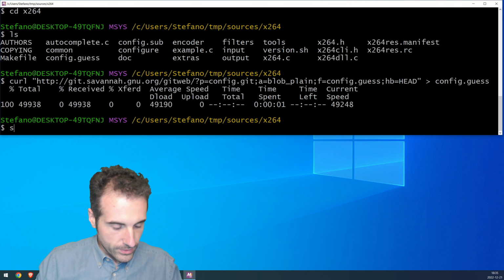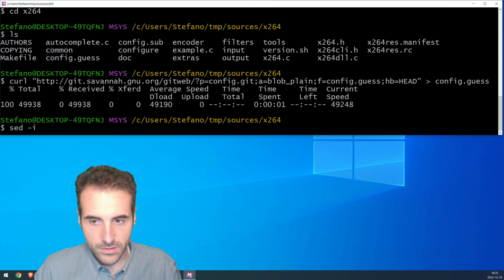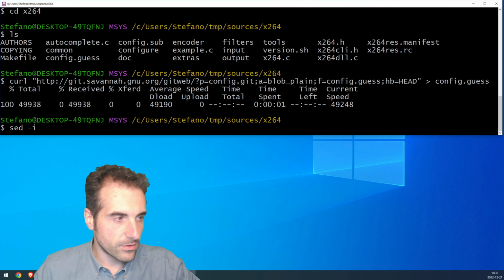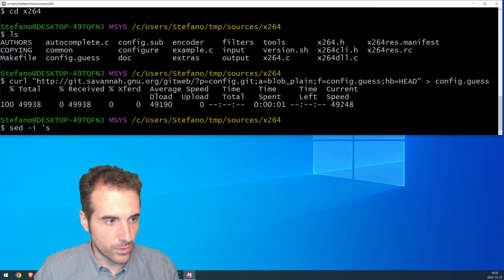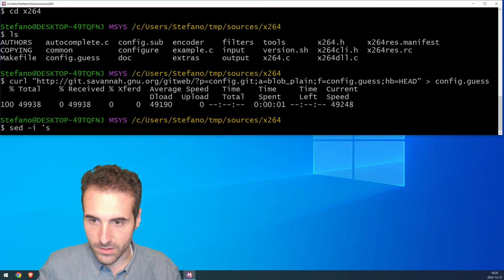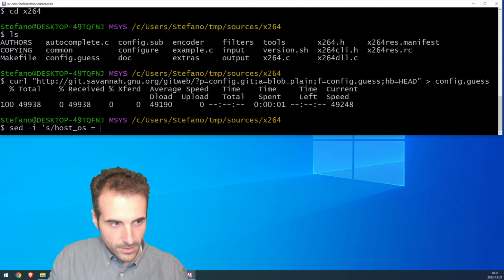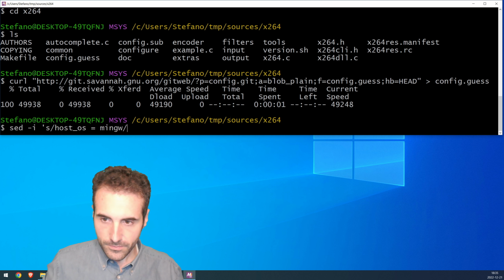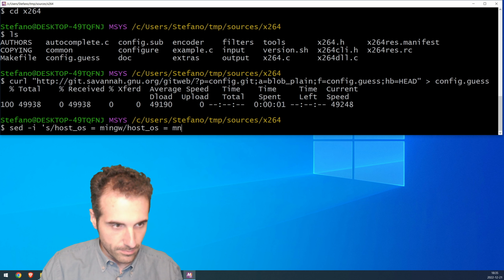So the command we're going to use is sed -i. This will replace in place inside the file the string that is put at first. So the syntax requires a quote s, which means substitute, then host_os=mingw to host_os=MSYS.